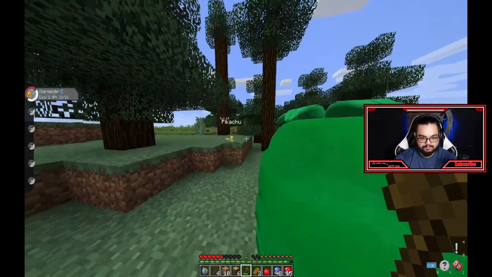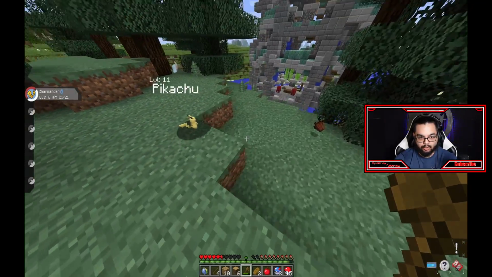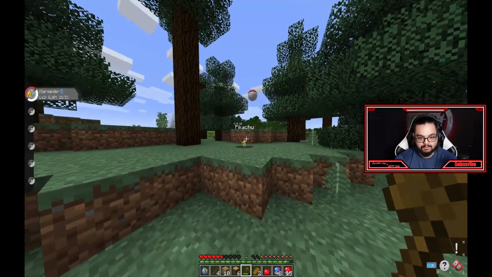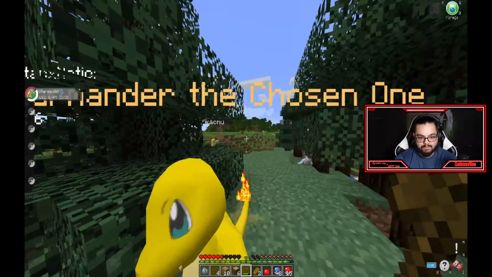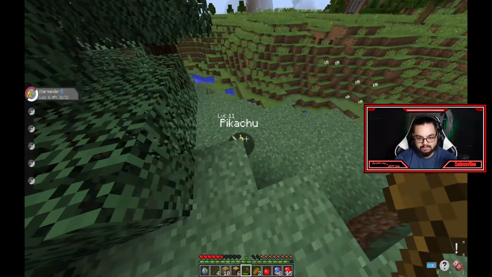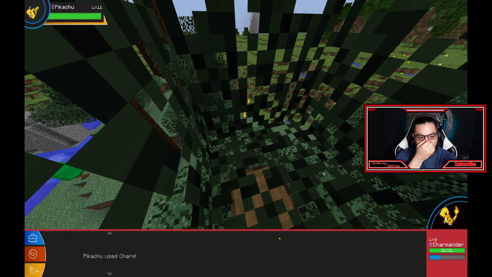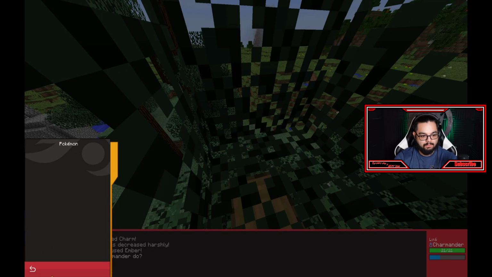Is that a Pikachu? We need to catch this Pikachu. He's tiny and adorable, but we need to catch him. Pikachu, stop running from me. Pikachu. All right. Let's growl. Or Pikachu use charm. Ember. I mean, I don't mind. It helps me catch him. Okay. Now let's use a Pokeball.